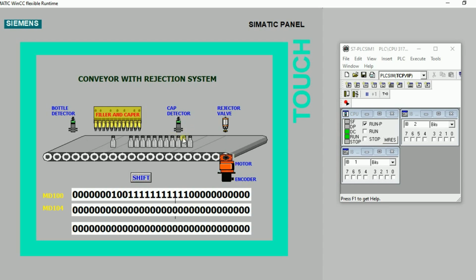So when it reaches the cap detectors, it detects uncrowned. Let's say this one is the detector, the address for the detector. So let's activate. Also the shift register for this one is also active. Let's shift again, and let's feed more. Again the cap detector detects uncrowned.